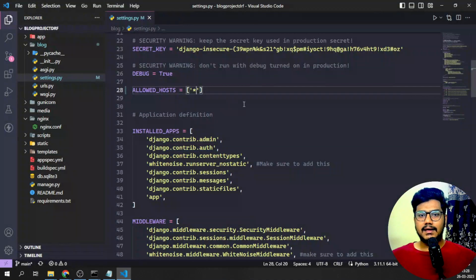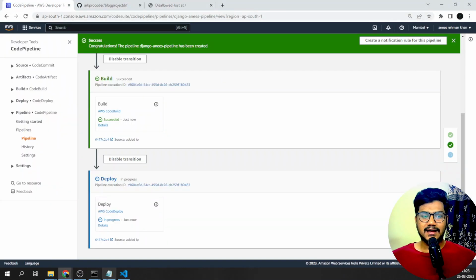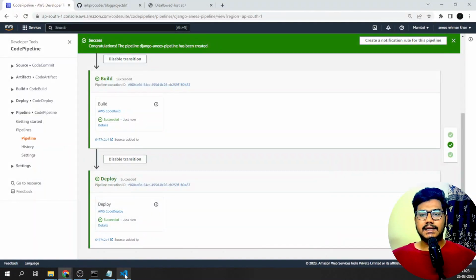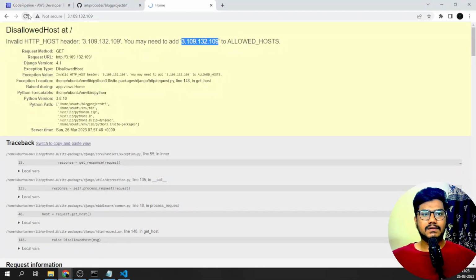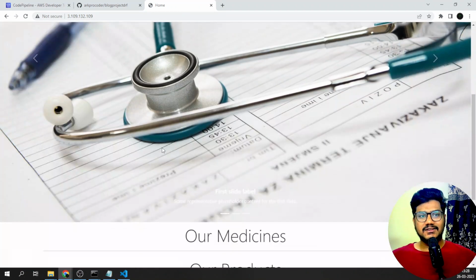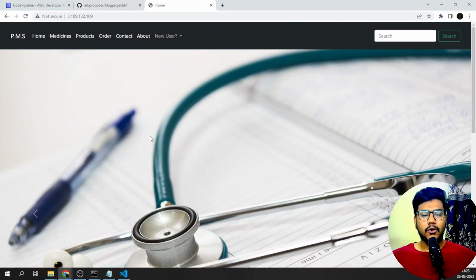Okay, let's see whether, once it is deployed, the star, which means it can allow anything, works. My suggestion is that you use this IP address, whatever it is there. I'm just going to save this one. Let's see if it has built right now. If I refresh, I can see my home page. Congratulations, it has succeeded. Our website has been hosted perfectly.